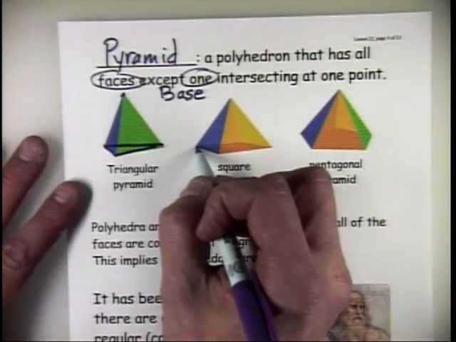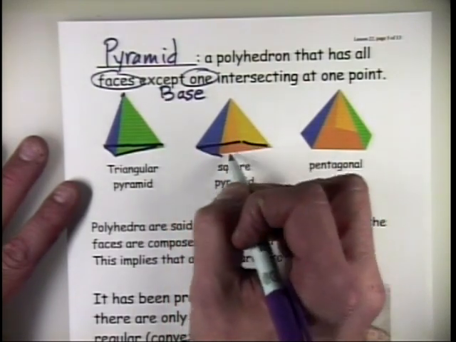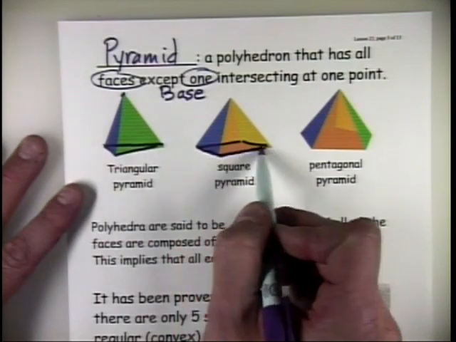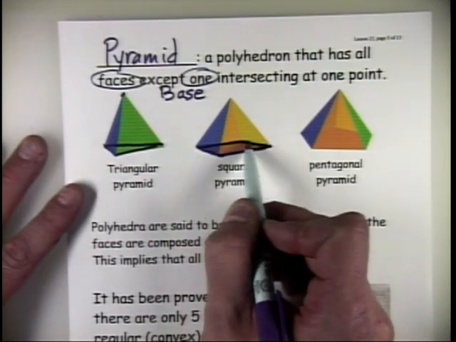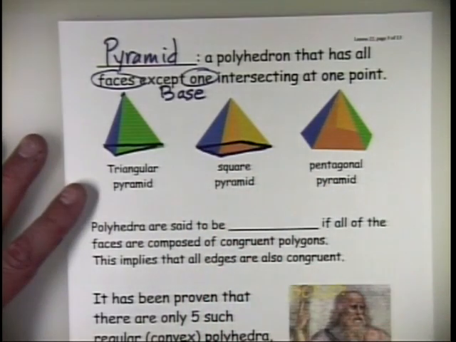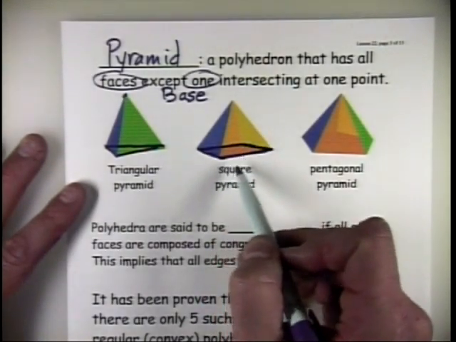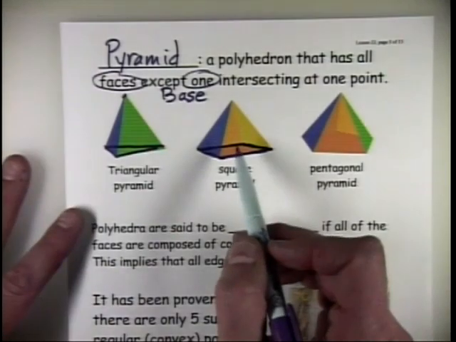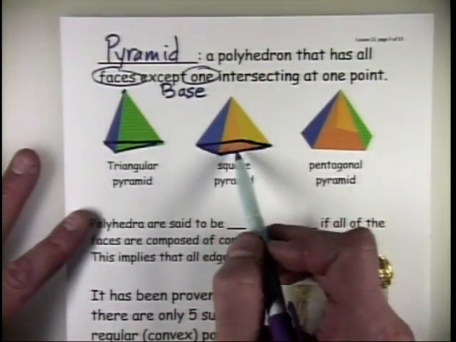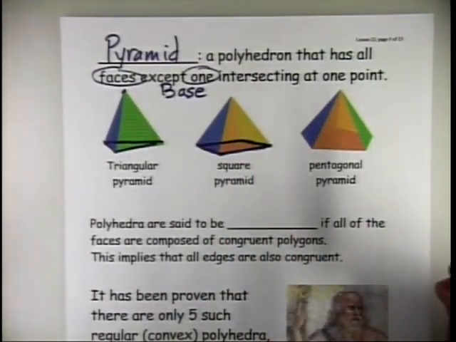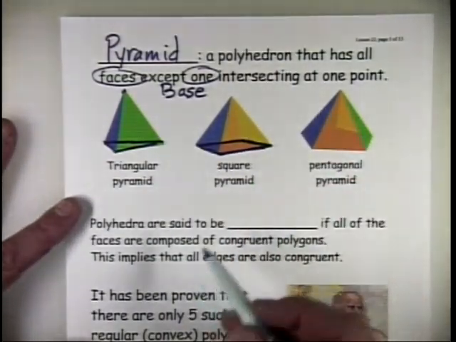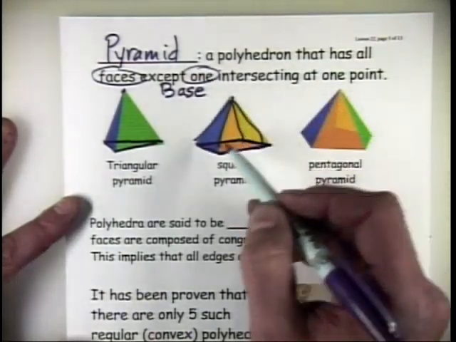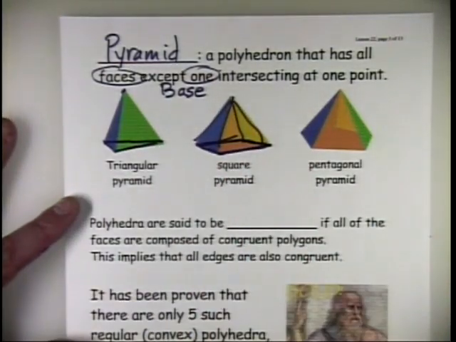Now the ones that the ancient Egyptians built are this type. They're square pyramids. And we talked about this on the very first show, how they built these things with the Egyptian rope stretchers, and they've got these square pyramids wrapped around several square feet on the bottom, and they're all accurate to remarkable accuracy for the technology of the day. But we basically have a square base, and we have 4 faces that are made up of triangles. So it's a square pyramid.